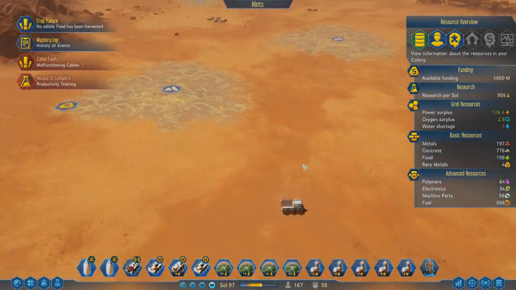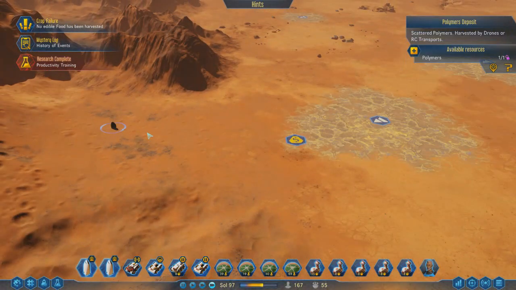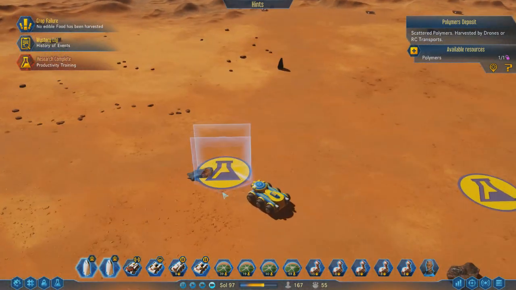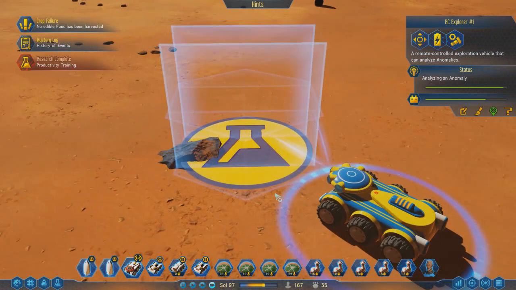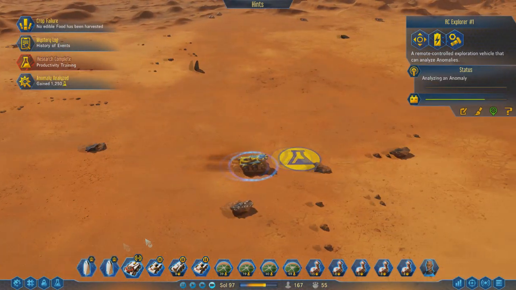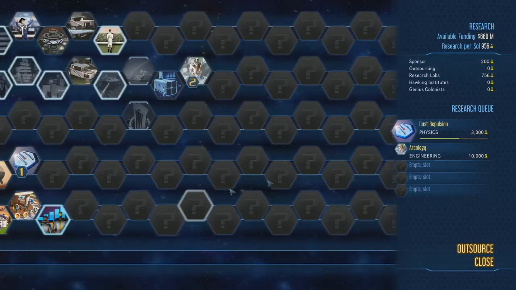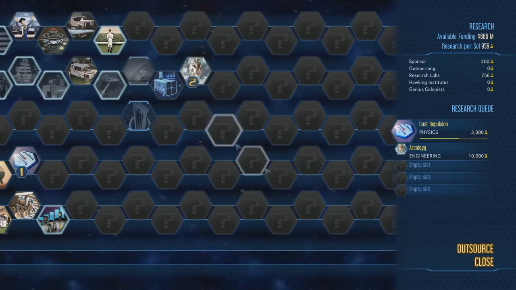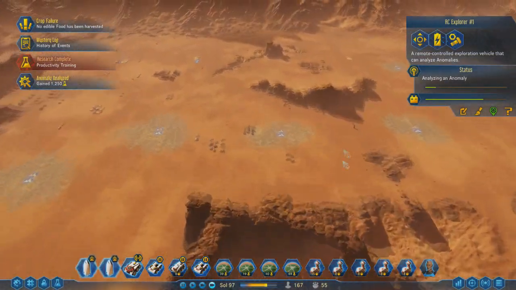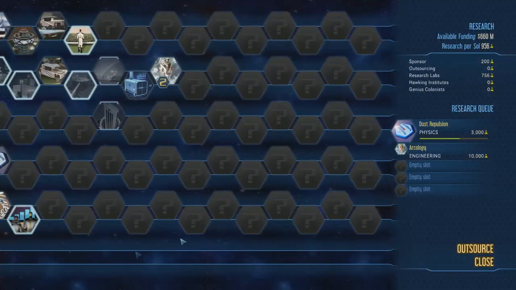Eesh. Is that polymer? Go get it. How's this going? You got this? Oh yeah, you got this. Anomaly analyzed. I think that other research project was completed. Yep, it was. Which means we'll get the arcology done and start it up even faster, yes.